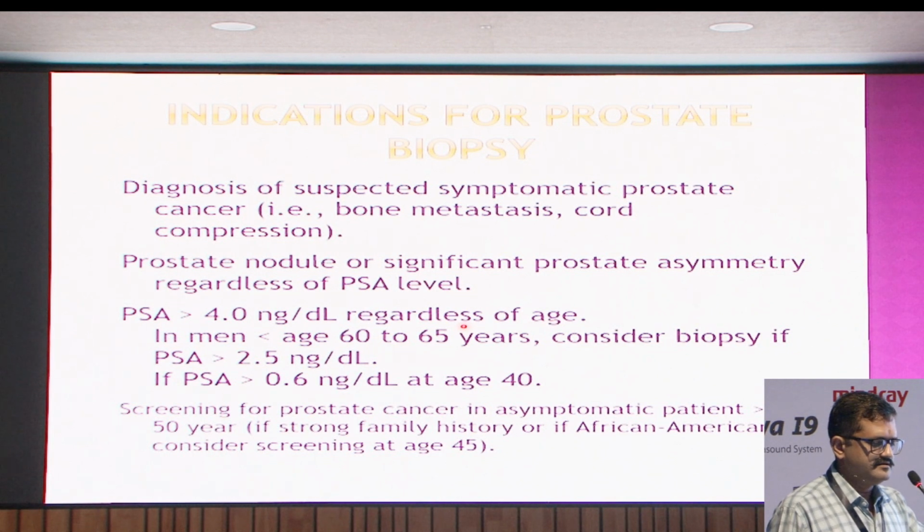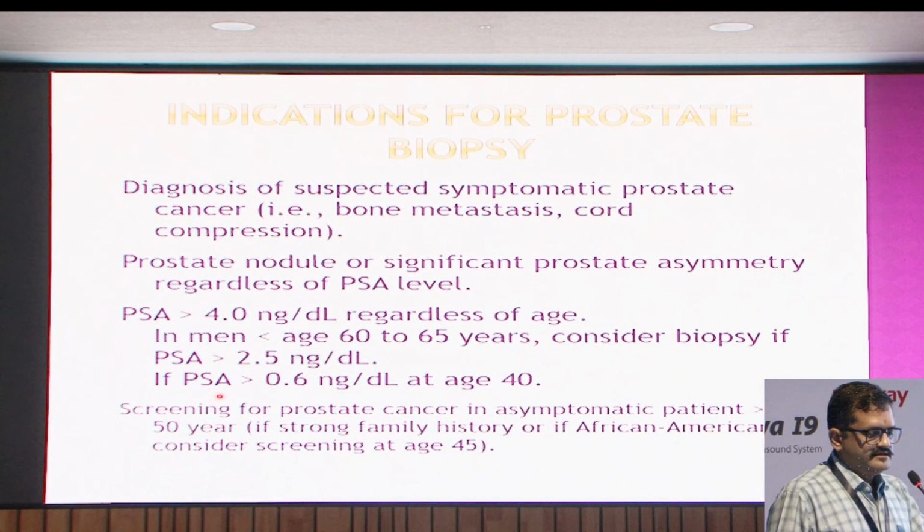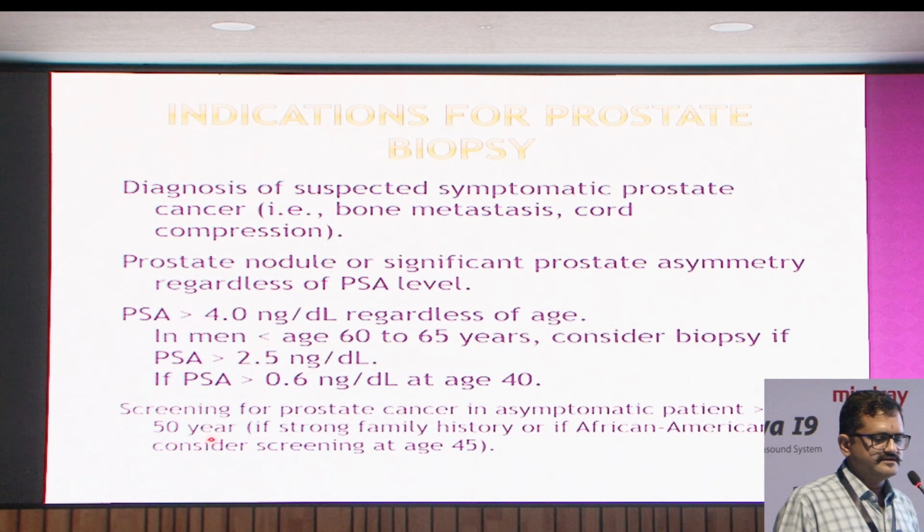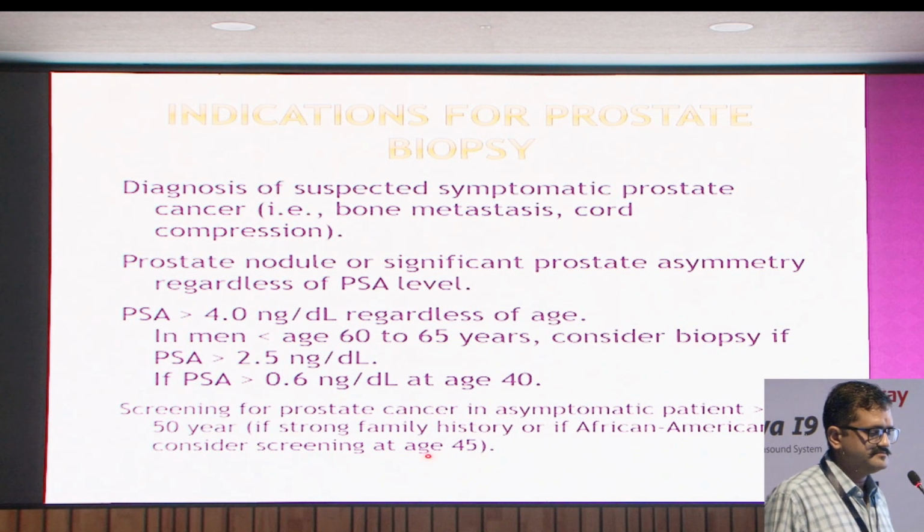Men below the age of 60 to 65 with a PSA level of more than 2.5 should be considered, and a PSA level of more than 0.6 at the age of 40 should be taken for prostate biopsy. In Western countries, screening for prostate cancer in asymptomatic patients above 50 years of age is also in trend nowadays, which can be cut down to 45 years if there is a strong family history or African American origin.